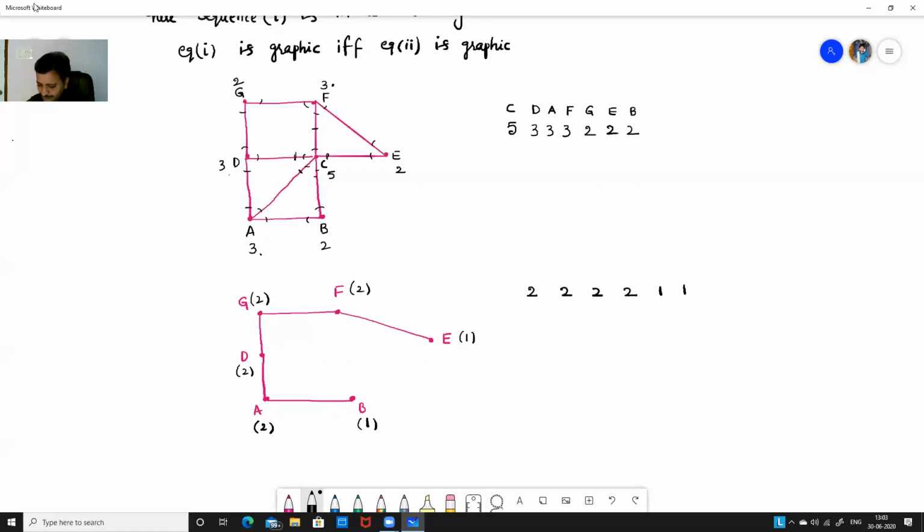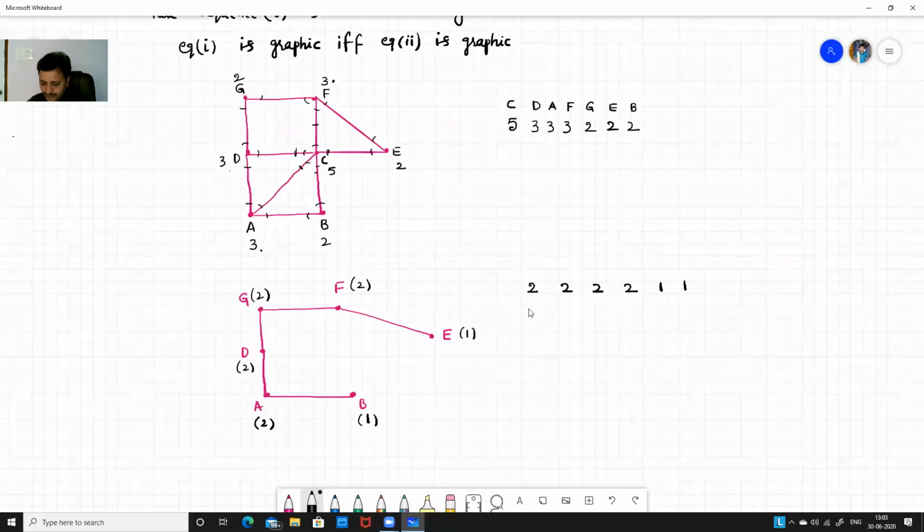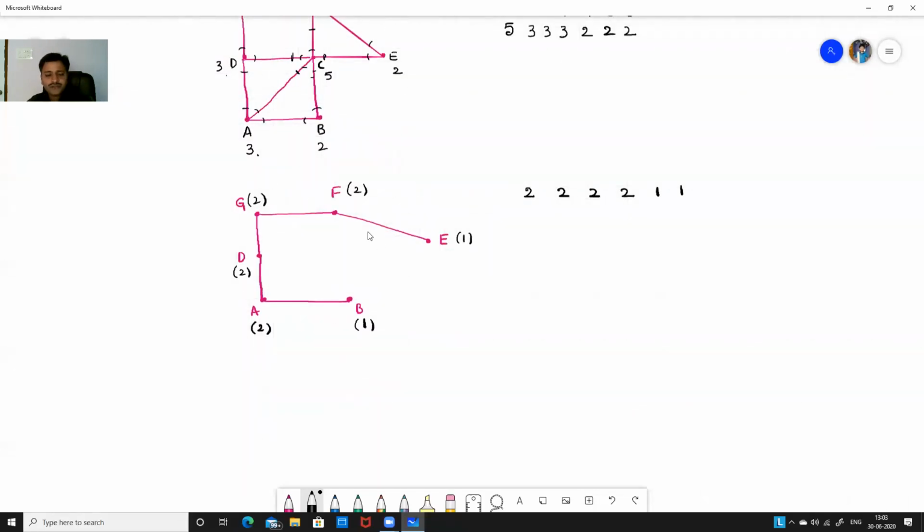Now what I will do, again, I want to remove one more vertex. Slowly I'm giving motivation towards the Havel result. Afterwards, I'll explain how exactly the Havel result works. Just assume that this time I want to remove vertex A. So imagine it is the degree of A, degree of B, like this.